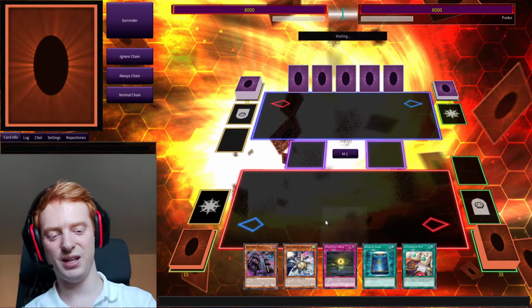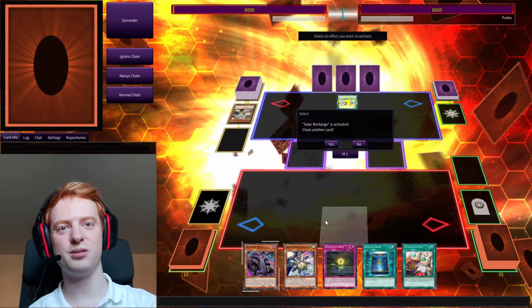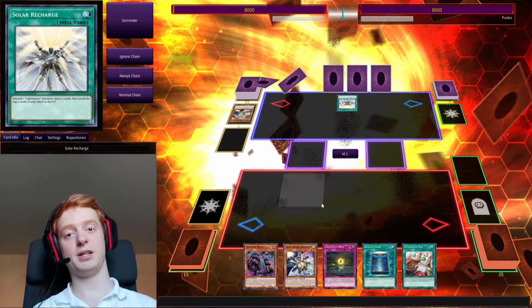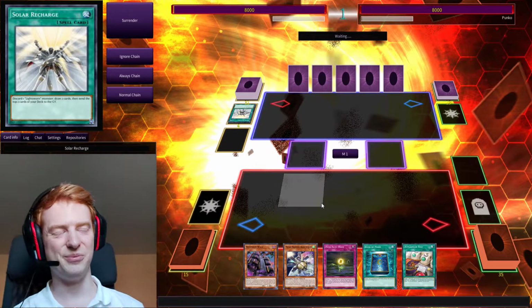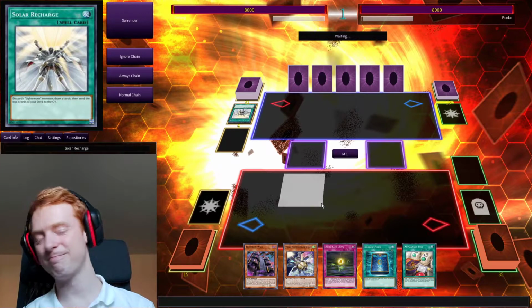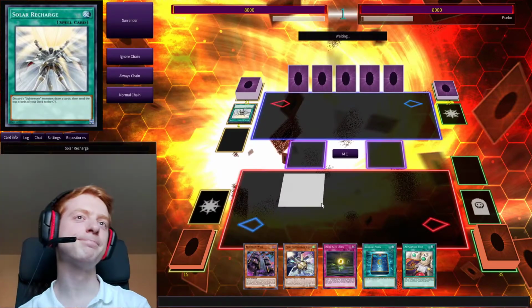We have a bunch of Elemental Hero fusion and all that. The only issue with that is we don't have a means to summon. We've got Alias. That's literally all we've got. So, not good.